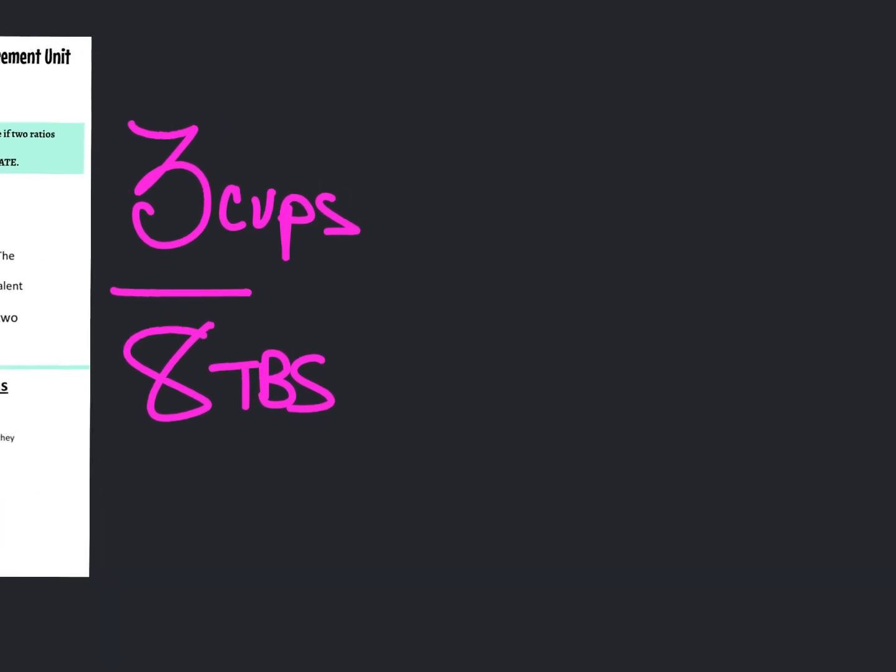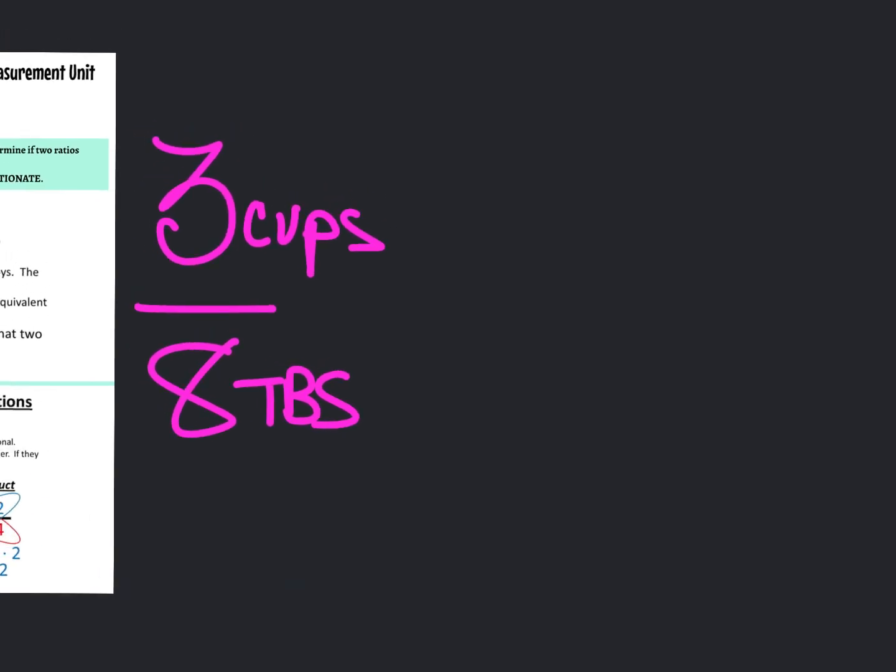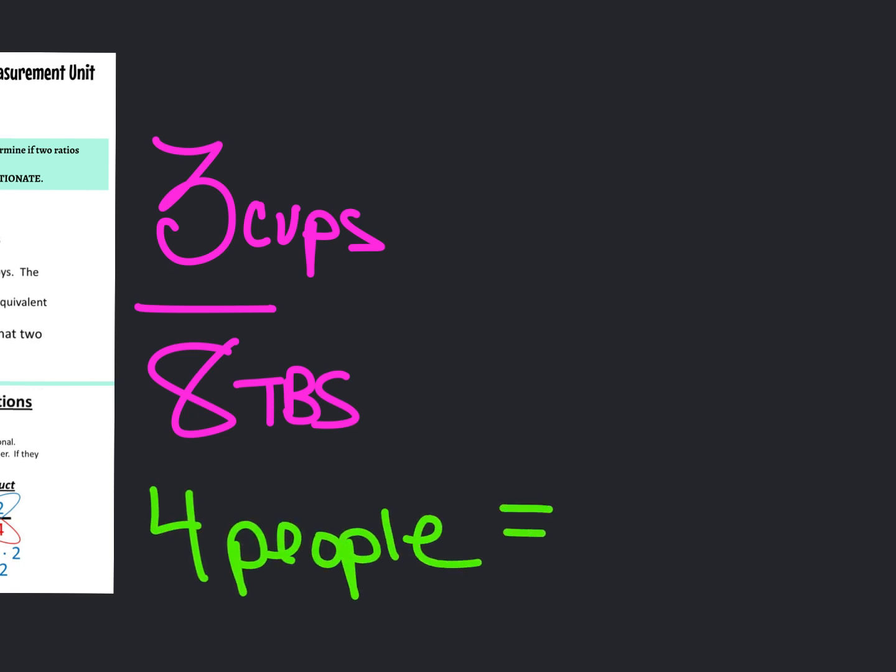That's what the Pinterest recipe says. So instead, I'm going to say, hey, I would like to make this recipe for a holiday party that I'm going to, okay? So it's not just going to be for 4 people. It's going to be for 16 people. Okay, 16 people at this party are going to be eating these cookies. Well, if the original recipe is for 4 people, what do you think I need to do to make sure that I have enough cookies for 16 people?